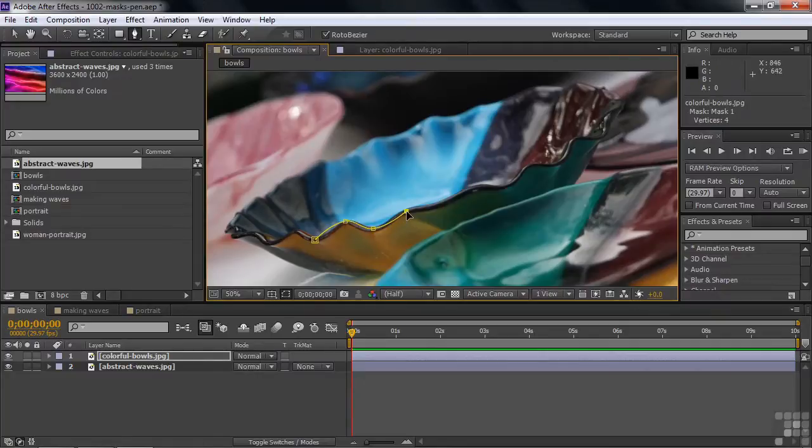I click here, another curve, down there, up here, down there, up here. You're getting the sense of how this works, right? Up to there, down to here. There we go. We're just making some progress here. And we'll just go up to the top there and we'll call it a day. I'm going to come back down here and close it off. You can close it off by going back to the starting point. You can tell it's a starting point because it's got that double box around it. When you hover over it, you get that little circle next to your pen tool. Now we click here and close that off.